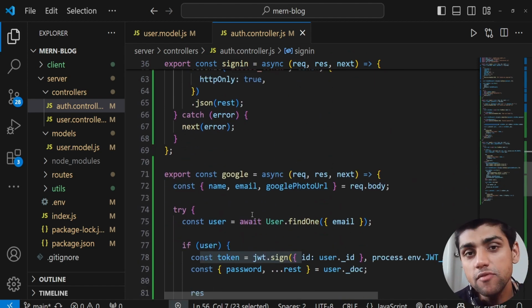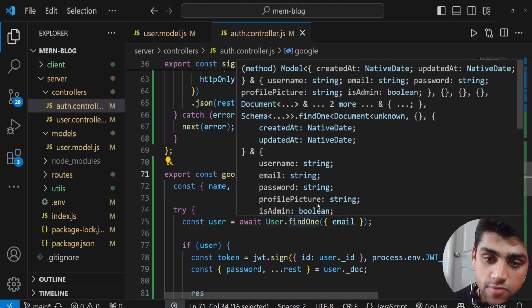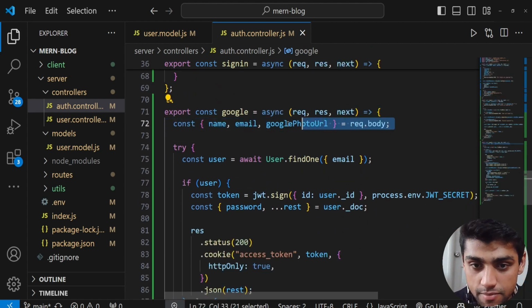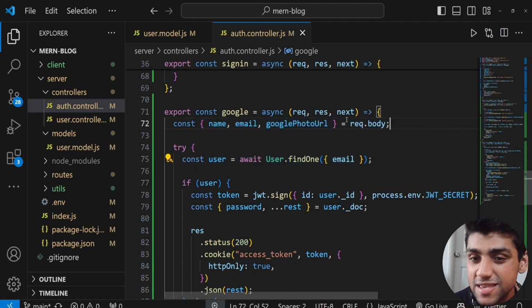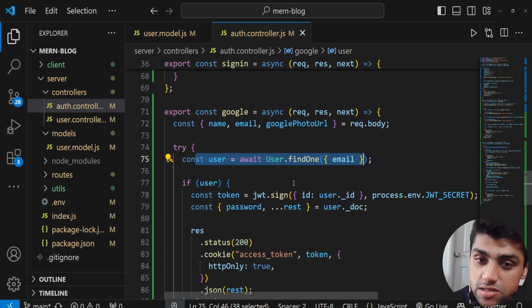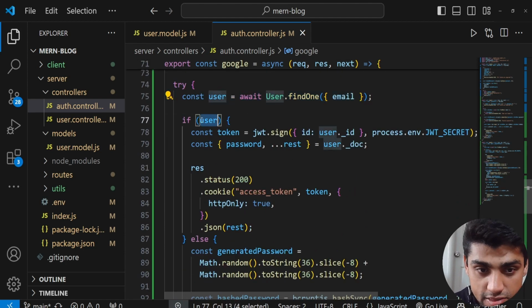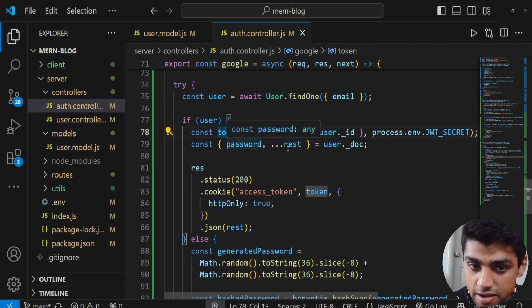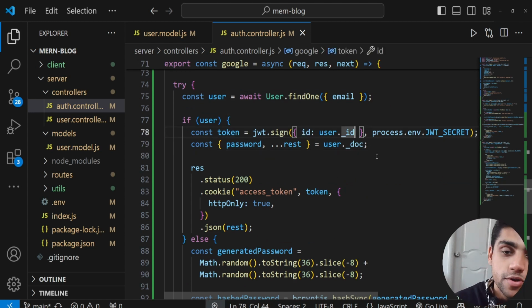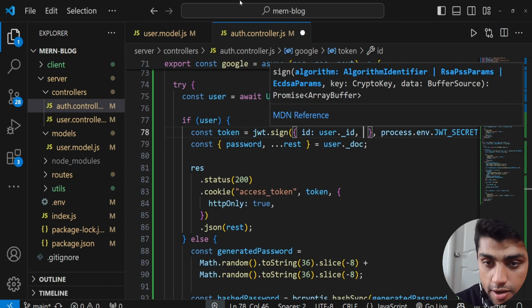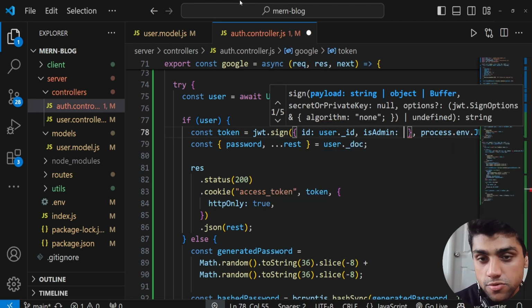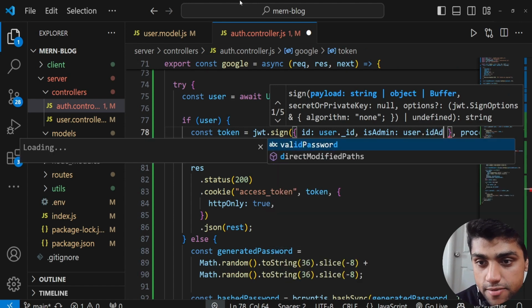Perfectly done. Now we also have to cater for the Google sign-in. When we have a request and response, we get the request.body, which has the three fields the client is giving, but we want to see whether that email exists in the database. If the user is valid, we have a token, and we sign with the ID of the user. We could also put a comma and say isAdmin, and then just say user.isAdmin.